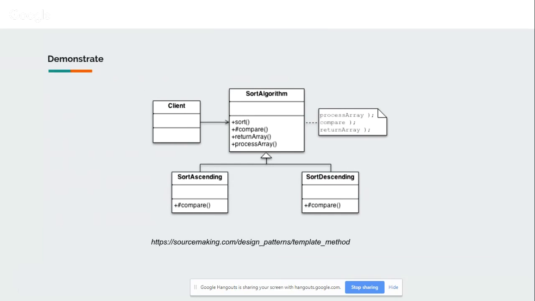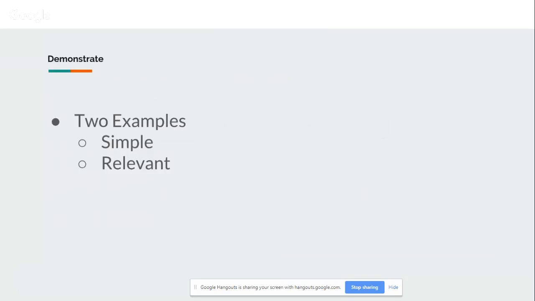An example more pertinent to our stockpile app would be a sorting algorithm that would sort pantry items by different properties and in different ways. The UML here shows the sort method that would be called on each instance of an implementation of the base class, and the compare method is redefined in each inheritance class, and the unchanging parts of the sort algorithm are written in the base class.